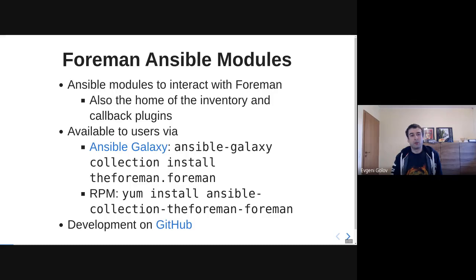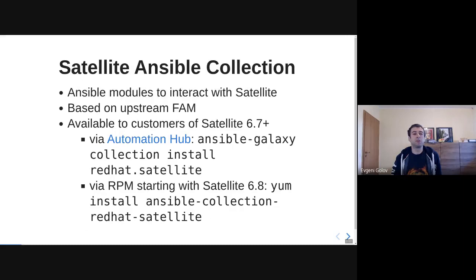There is also, obviously, given that we are Red Hat and we need to make money, a Satellite Ansible collection. It's essentially the same. It's based on the upstream Foreman Ansible modules, also called FAM, by the way. But it's designed to interact with Satellite instead of Foreman. By designed, it means we brand the collection to be called Satellite instead of Foreman, and we drop a few plugins that are not part of Satellite. That's the only difference, right?